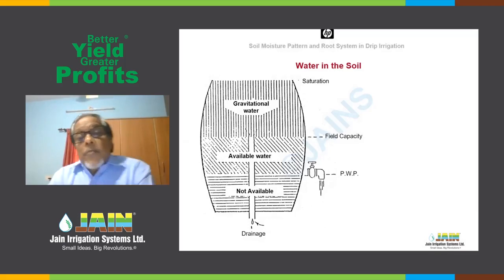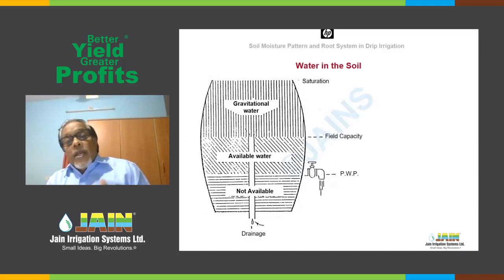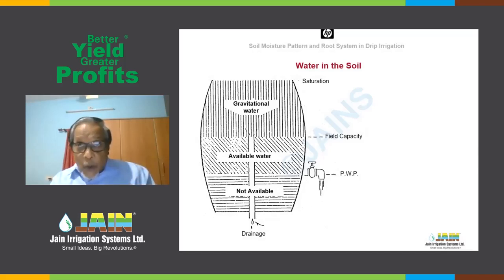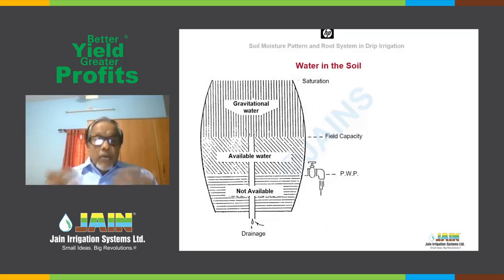Now, this is the method of irrigation followed, the flooding. Even though our objective is to apply only this part, I am actually repeating from last time. Even though only a smaller fraction of water needs to be applied to the crop, the fraction which is available to the crop, we do not have a methodology to separate out that water and apply it. In flooding, what happened? We apply a large volume of water. Gravitational water, which is the major component, goes on its own way. It's not available to the crop, and the crop gets only what is left after all these losses.